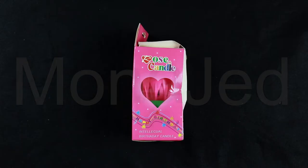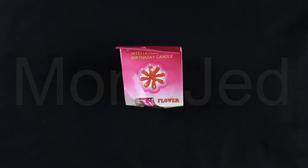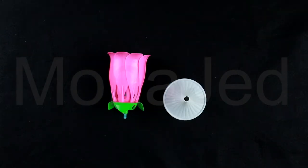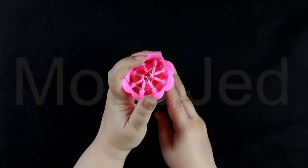When you light this rose flower musical birthday candle, it will bring smiles to everyone's faces. These come in a variety of colors. This flower musical birthday candle first appears as a closed flower bud. The flower candle is placed on a white plastic foot that can be used with food, which can be easily set right on top of the birthday cake.